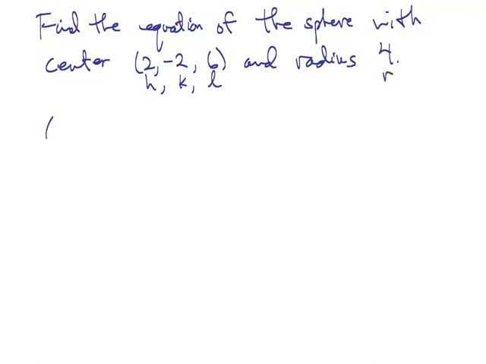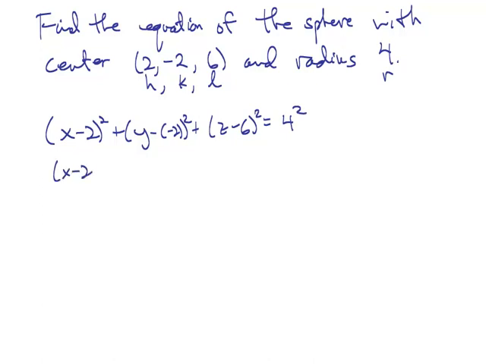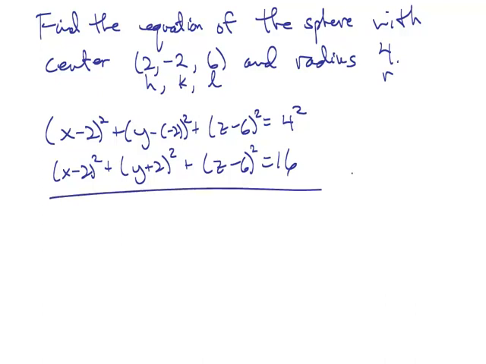This is our r, and so we want (x minus 2) quantity squared, plus (y minus negative 2) quantity squared, plus (z minus 6) squared to be equal to r squared, 4 squared. And so making this look a little bit nicer, we would have (x minus 2) squared plus (y plus 2) squared plus (z minus 6) squared equals 16. And there it is in standard form. And of course, if I gave you this equation right here, you need to be able to recognize that, hey, that's the equation of a sphere in R3. The center is (2, -2, 6), and the radius is the square root of 16, which is 4.